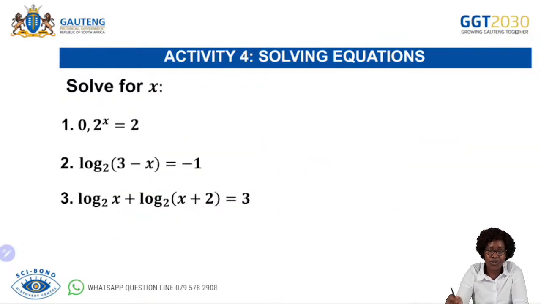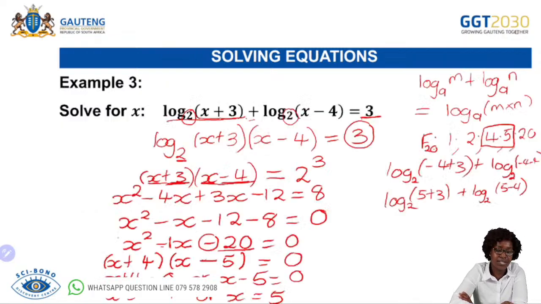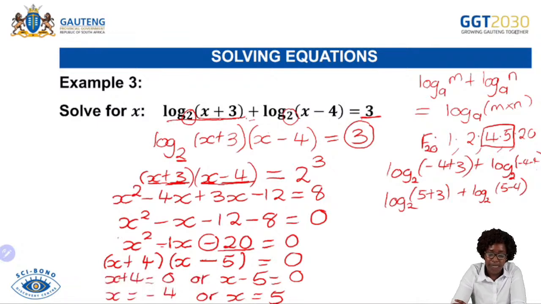Before we move on to the next solution, I just wanted to see if we really could confirm. If you check carefully, if you substitute, let me just go back a little bit. If we substitute x equal to −4, what do we get on the calculator? I hope that you are checking with me quickly. Do we get 3?